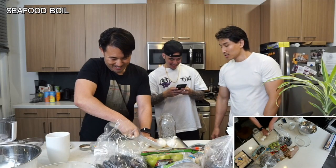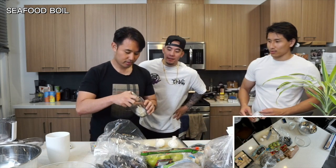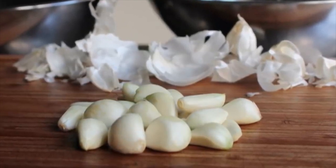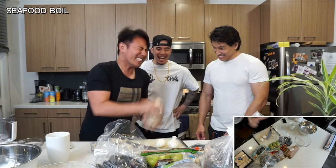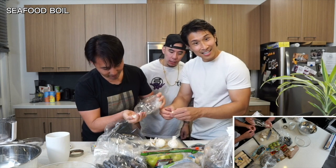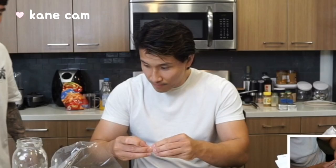You cut this part, just so it breaks it apart. Yeah. And now it's all broken up. And then we cut off the top and the back. Alright, let's see if it works. Alright, here we go. So check this out. We're gonna peel an entire head of garlic in like 20 seconds. Alright, go. That's after one shot. Look at this. More or less. Wow. Dude, look at this. And it's up. Yeah, look at that. Woo!